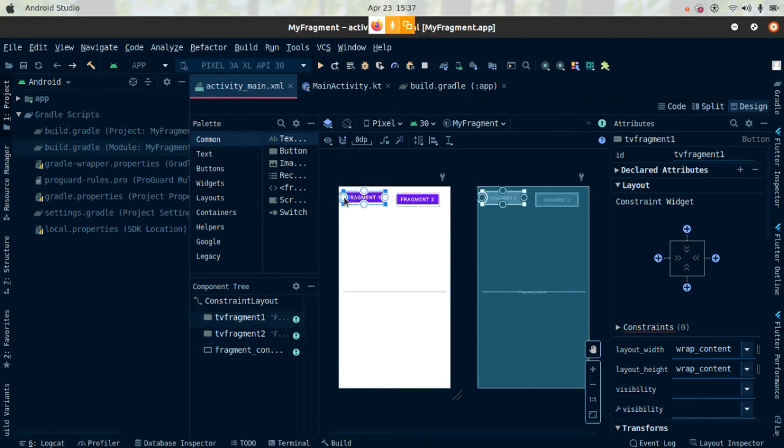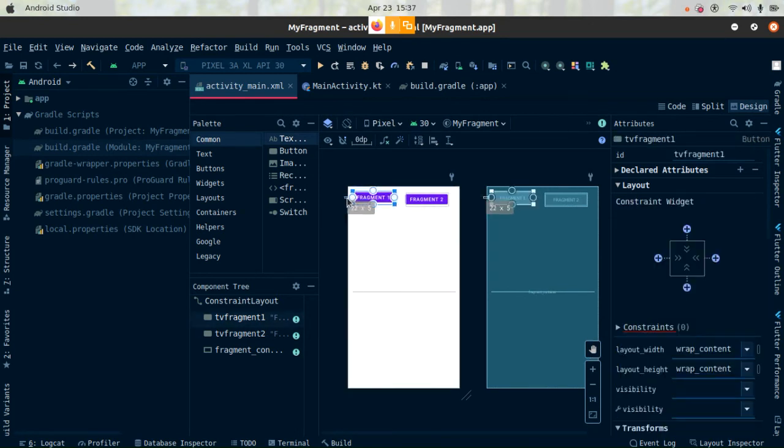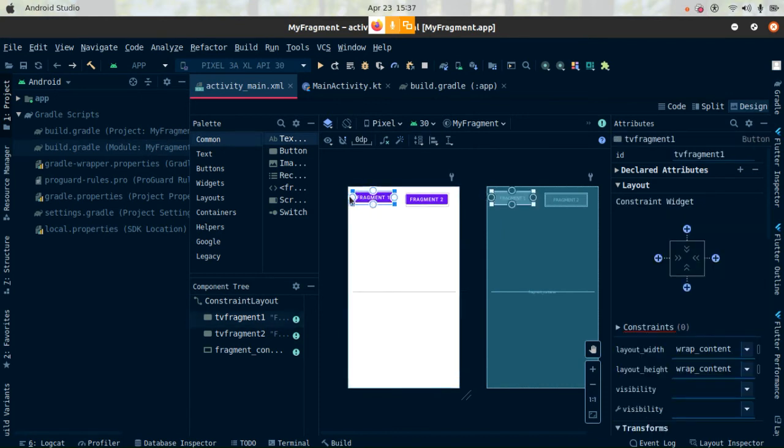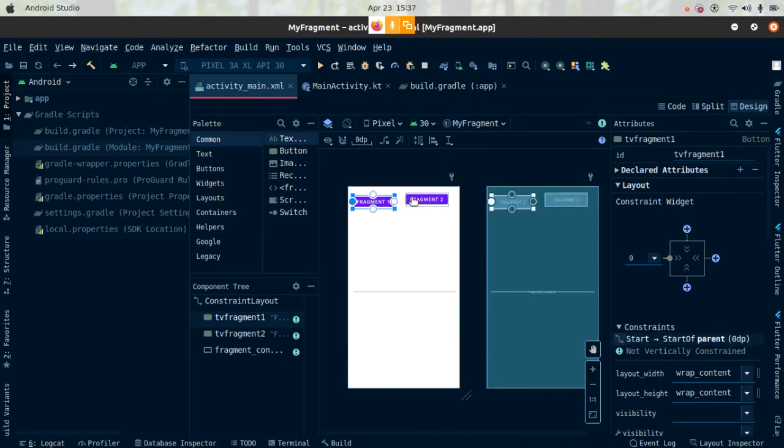Fragment 1, I'll constrain it to the side. It's already constrained, so I'll constrain it to the top.